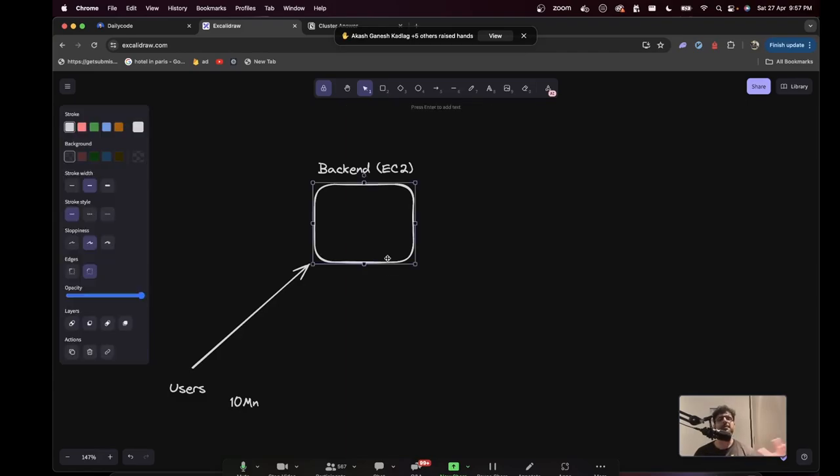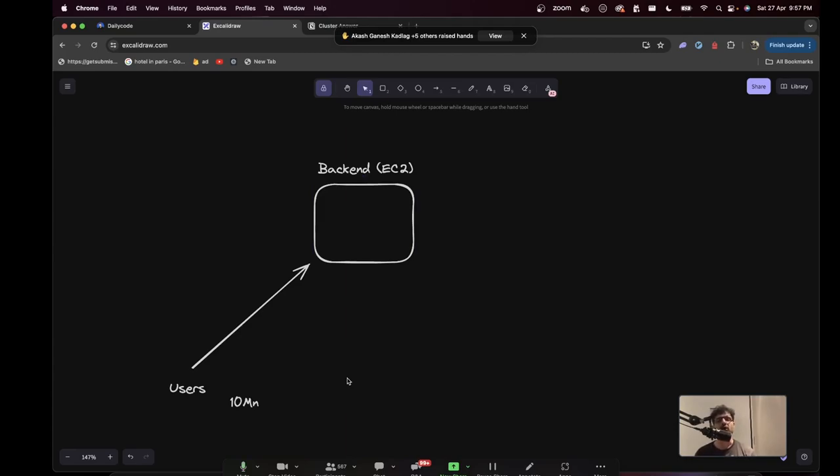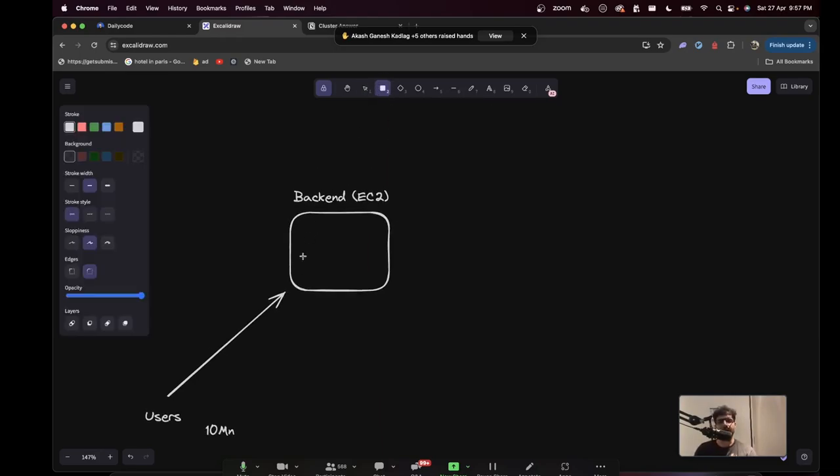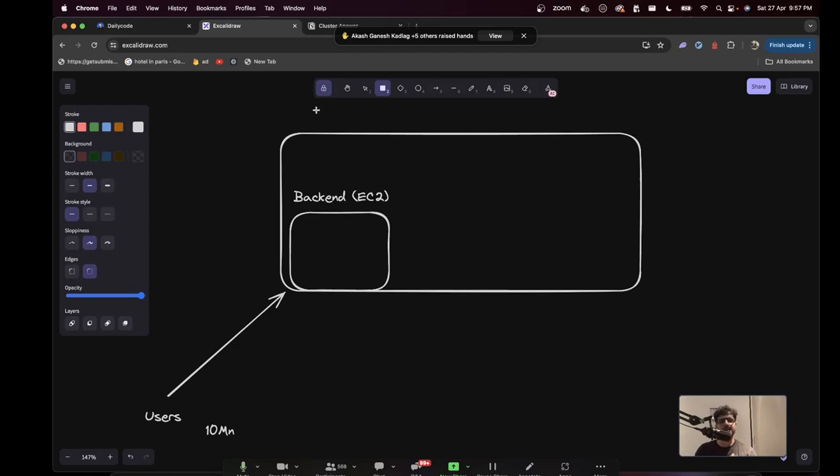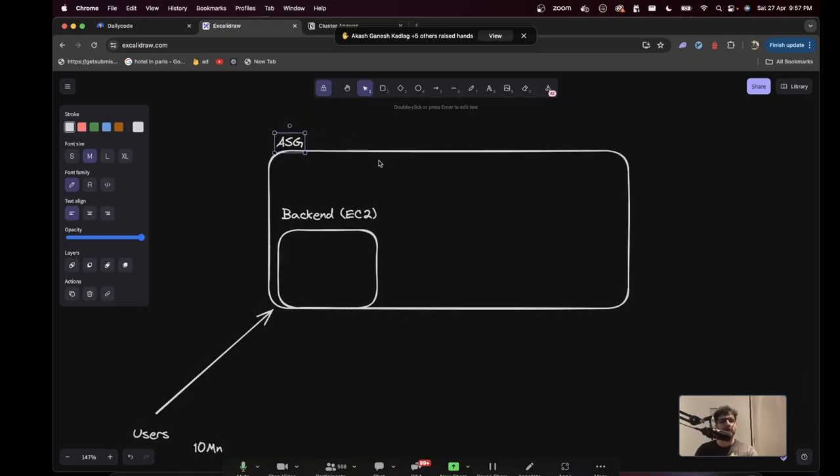You should scale up your infrastructure whenever this happens. The question is, how do you know how many requests are coming? And how can you, based on that, scale up or scale down? One crude way to do this is, not crude, this is actually pretty good. For an application like this, what makes sense is you can create an auto scaling group, which is a buzzword for now. Tomorrow we'll understand this better.